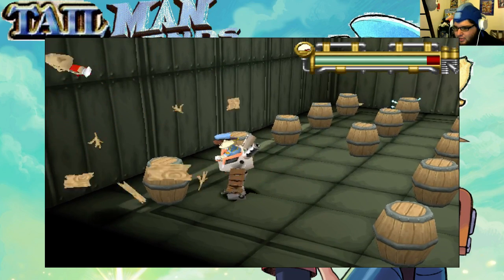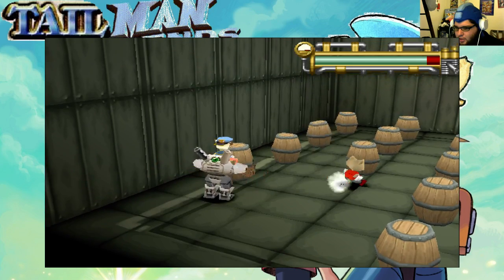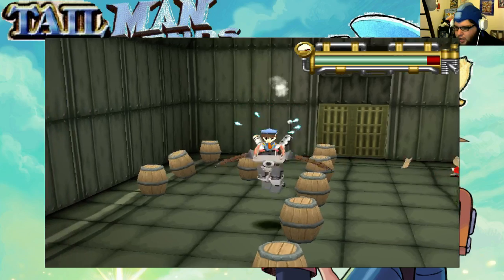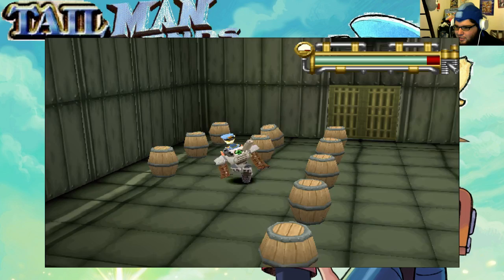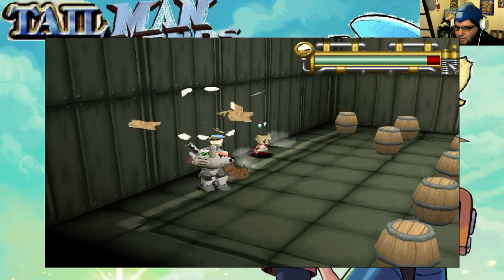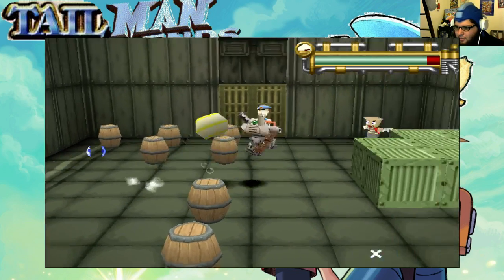I don't know why I'm getting so much slowdown. So this guy. Oh, there it is. Oh, you can jump. Get in there. Yeah, you can jump. Oh yeah, you can do this little thing too. You can escape through the bubble, I guess.